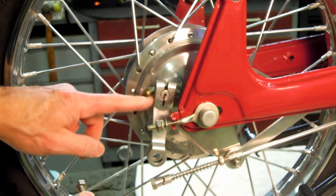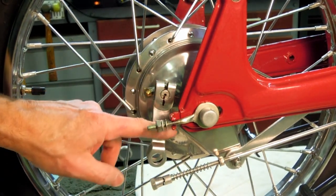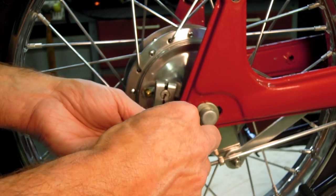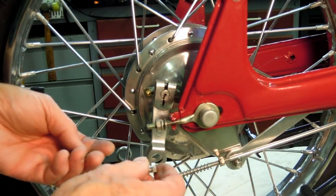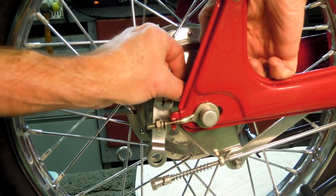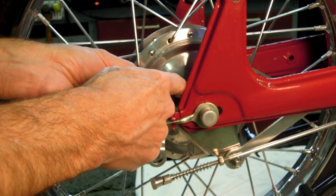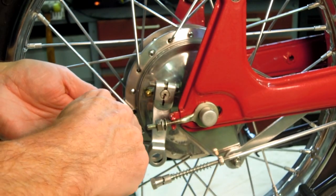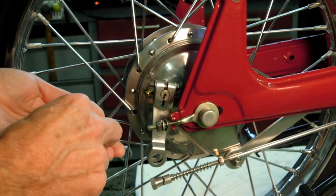So we got the brake rod, 3, 2, 1. So we got the brake arm in its relative position. Just take the nut, lock washer, flat washer, and bolt combination, and we're going to bolt that up. Now this bolt typically would go through this way with the head facing forward. That's the way I've always done it, and that's the way the parts diagrams show it.